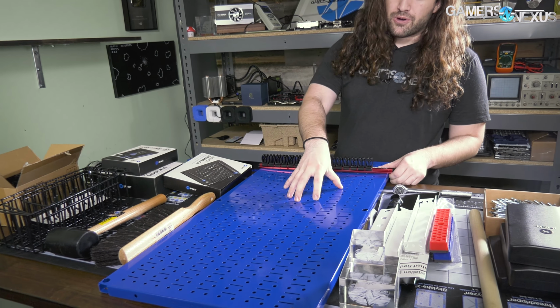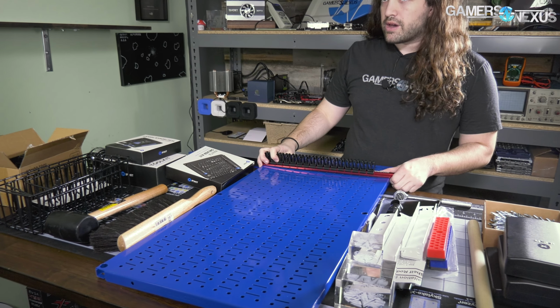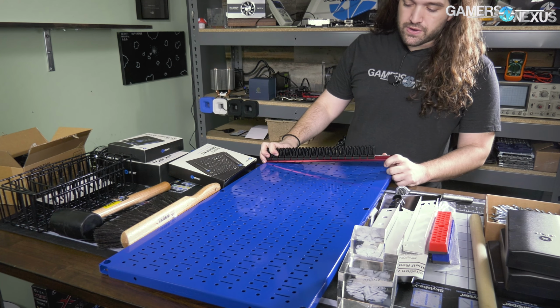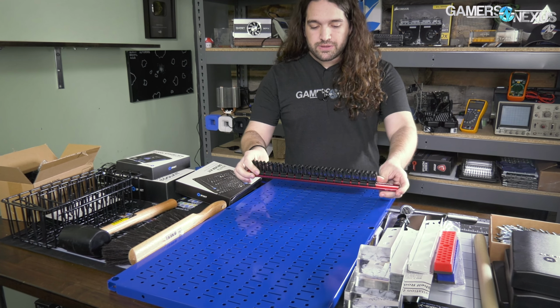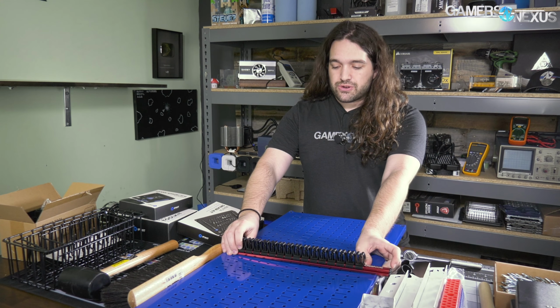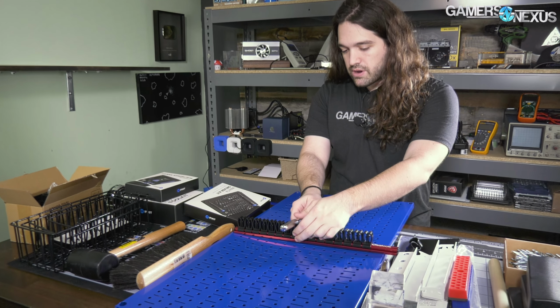So it's a metal pegboard. My other one that we use right now is just one of those crappy, I don't even know what it is, like a particle board that falls apart basically. And the metal one will allow me to stick stuff like this on it. So that's a screwdriver holder. And I've not actually tried it yet.